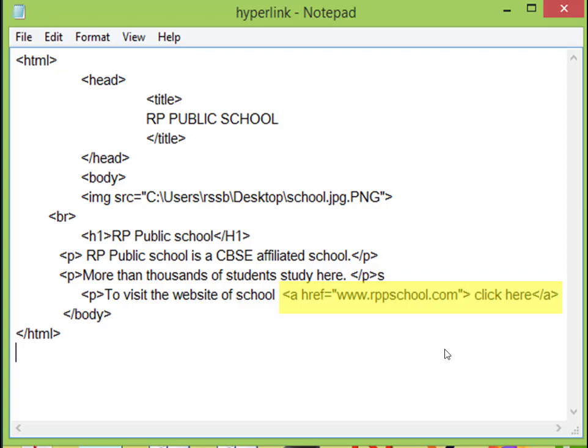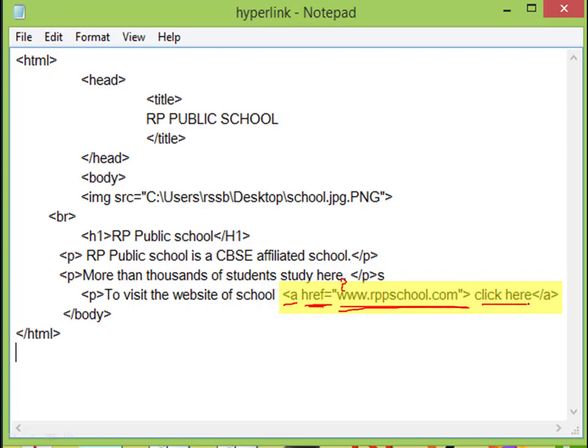We'll see here in the next page. Okay, this we have written everything. Here we want to insert a link to the school's website. You can see here www.rppschool.com. This is the address of our school website. It's a new website, and this is developed by me only. So very soon you will be able to visit this website. It's still developing. So this is what we have done. You can see its attribute is a href. This is the attribute. So you have to write down the tag A, then href equal to the address, and this is the hypertext.